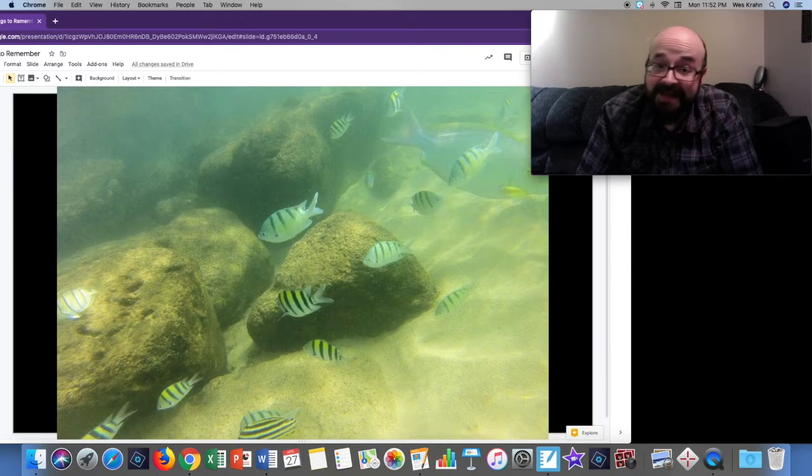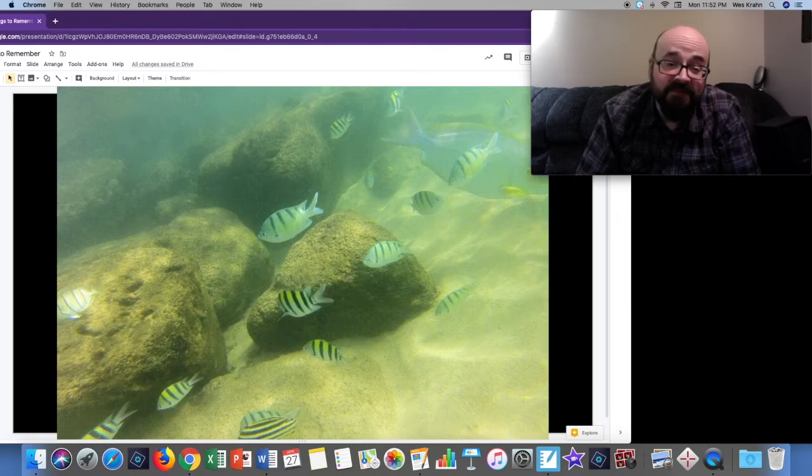For our next habitat, we have the ocean. This picture that you're looking at right now is actually a photo that I took in Hawaii in the ocean. And you can see that there's fish in there, and there's actually lots of plant life here as well. There's a lot of algae growing in this ocean. There's also seaweed, and probably some other things as well.